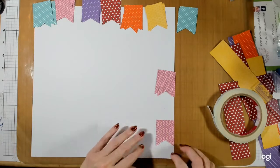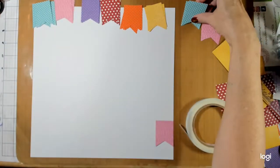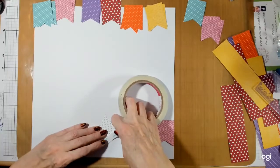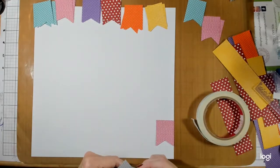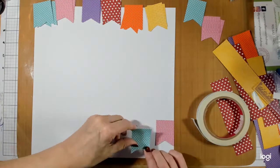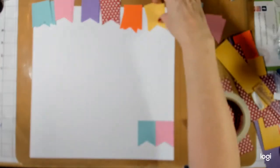There we go. So there's my first layer, and then I'm going to do that with all of the layers side by side across the page. So now I'm just basically lining them up with each other, making sure that they're straight and aligned. So that's blue.